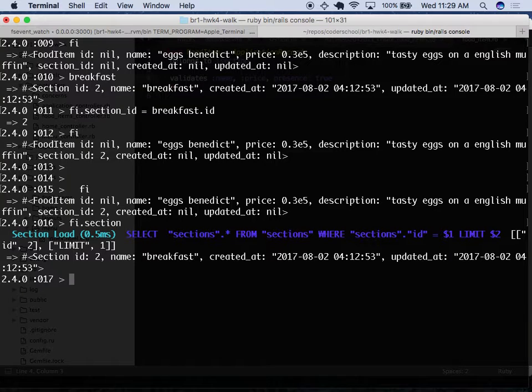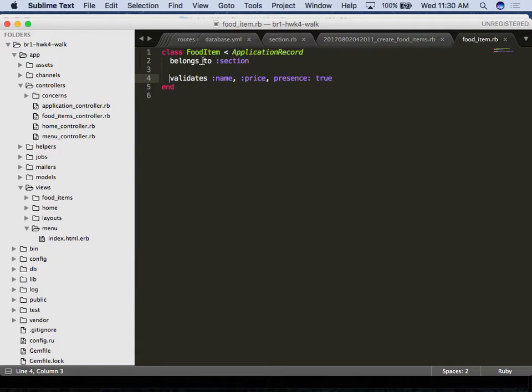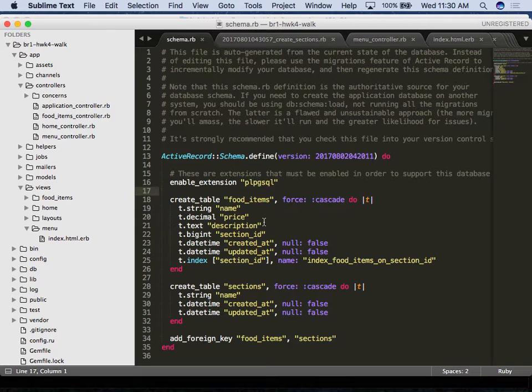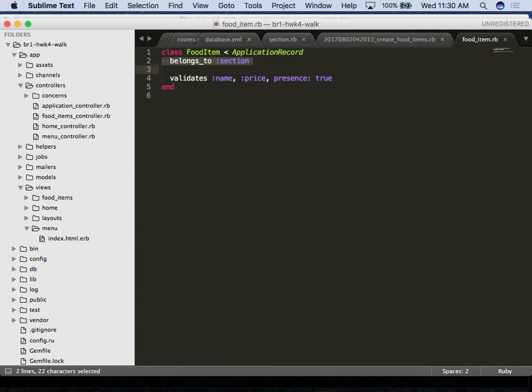They're connected. Now, how did it know how to use that? Belongs to section. Because we have that foreign key in the database. Here's our database. We have section ID, which points from our row in the food item table to the corresponding section. When we say belongs to section, it's a Rails helper that knows how to use that field, section ID.